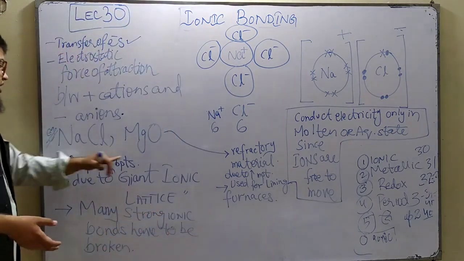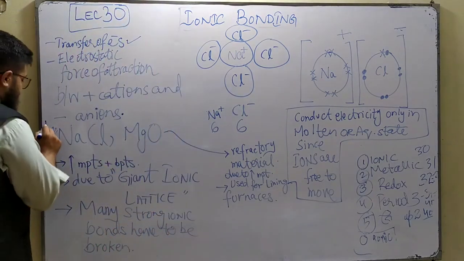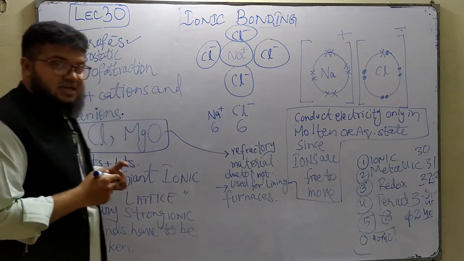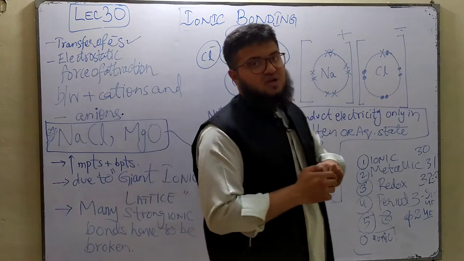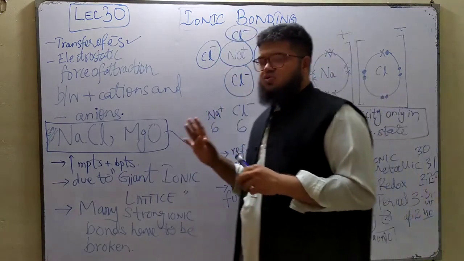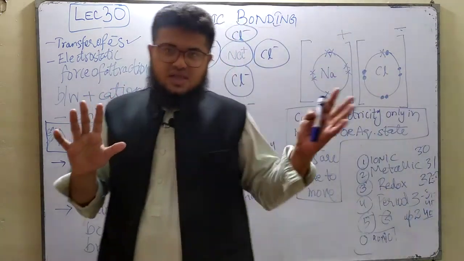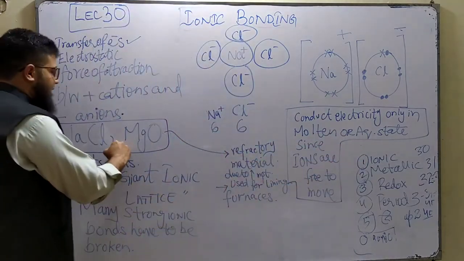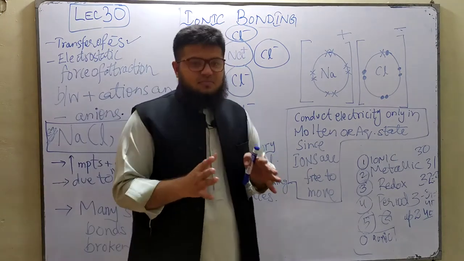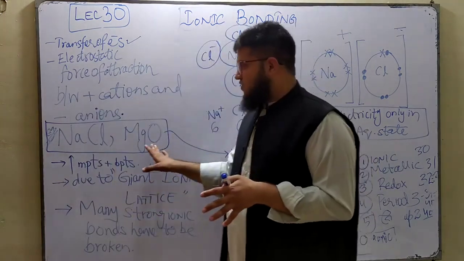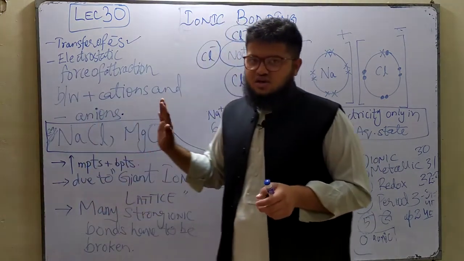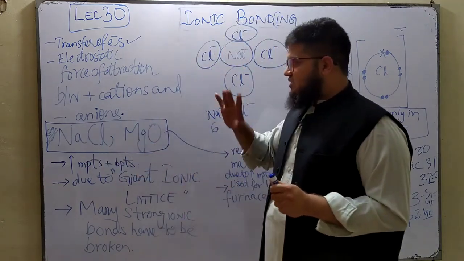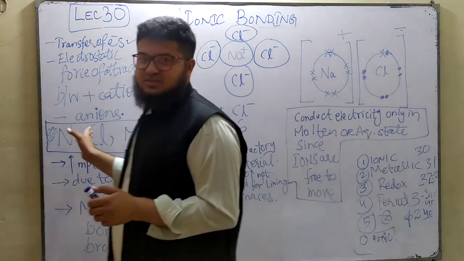Then coming to sodium chloride and magnesium oxide as the classical examples of ionic compounds. These are the two classical examples of ionic compounds that we have. We'll be doing a lot more detail on the period 3 elements later on when we do inorganic chemistry. But over here, these are the two examples on which I have seen many questions asked in past papers. Quite frequent questions have been asked regarding their structures, their melting and boiling points, their trends, etc. So let's get started with these.